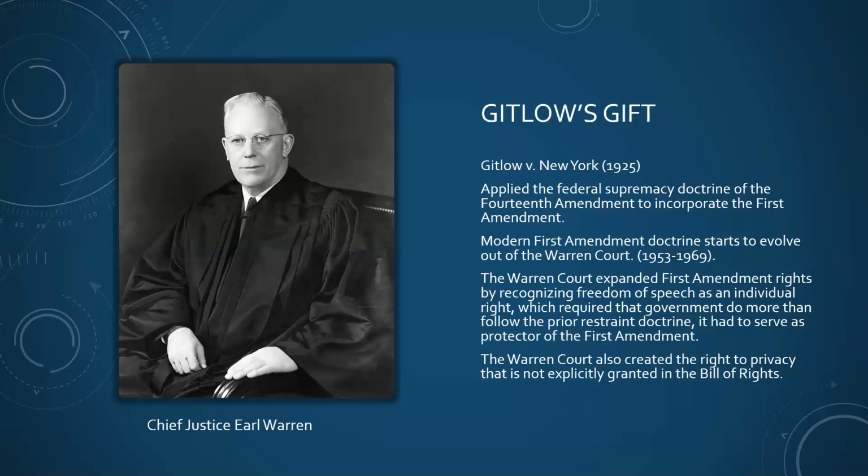And then the Warren Court also created the right to privacy, which as journalists, that's kind of a big deal. Everyone talks about invasion of privacy. And they did so under the understanding that the right to privacy was in the penumbra of the Constitution. So it's not explicitly written. There's no right to privacy in the Constitution anywhere. What the Warren Court did is they looked at the Constitution in its entirety and they said, look, there is an implication here that people have a right to privacy.